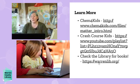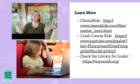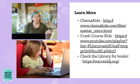And of course, check the library for books. We have lots of science books in our collection. Just go to warrenlib.org, look through our catalog, pick some books. We have digital offerings on Hoopla too. And if you're really not sure, call for a grab and go and just say, I want books all about states of matter. And they'll find you all kinds of stuff on states of matter. They'll find you videos, they'll find you books, whatever you want.